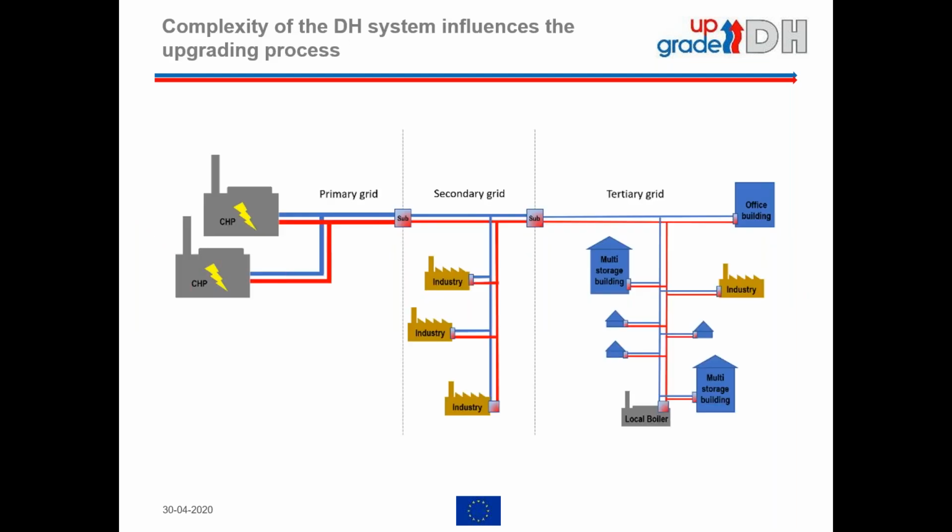Of course, our systems, the demo cases, are very different to each other. And the overall upgrading process of district heating depends very much on the size and on the complexity of the district heating system which one investigates. Here you see just a very simplified scheme of a district heating system with the primary grid, secondary grid, tertiary grid, and some traditional heat sources like CHP sources. But the more renewable energies are integrated and the smarter the system is, the higher is the general complexity of the system that needs to be considered in the upgrading process.